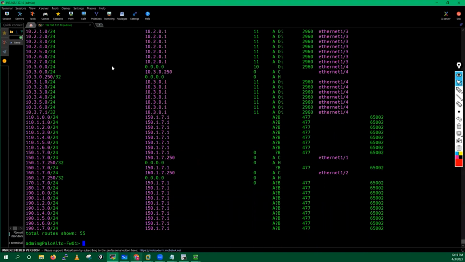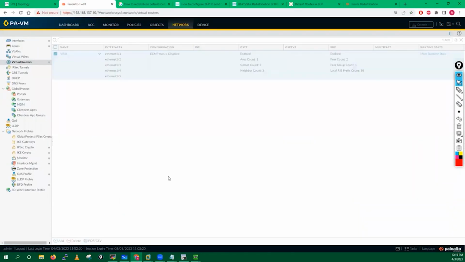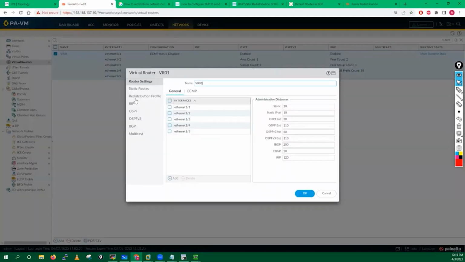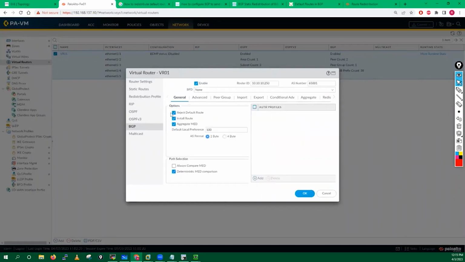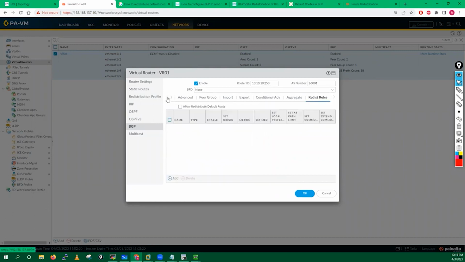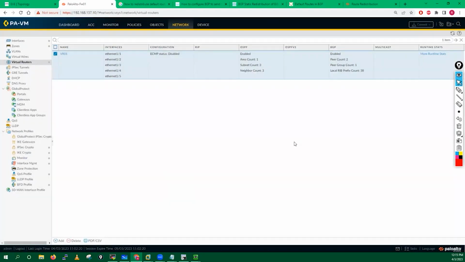So the thing, you have to go here into your Palo Alto, go here, BGP, reject default route. You have to just deselect that option. Allow redistribution, this we will use during the redistribution part. When you deselect this option and do the commit here.